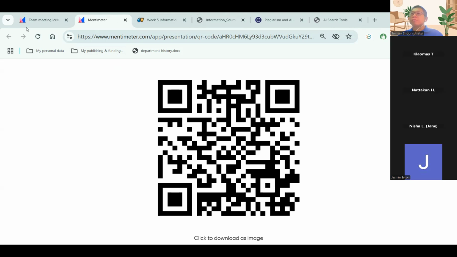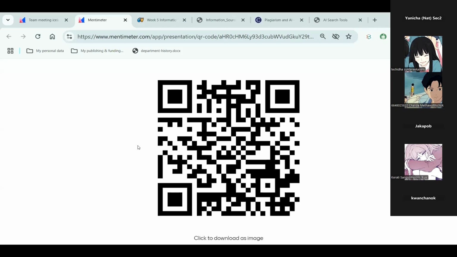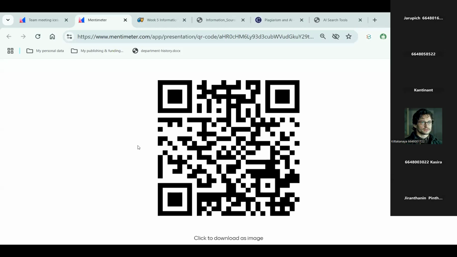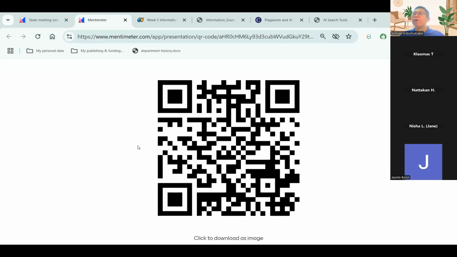Do you have the link or the QR code for voting your opinions? Okay, you got it now. I'm curious to know what you think about AI use in each scenario.